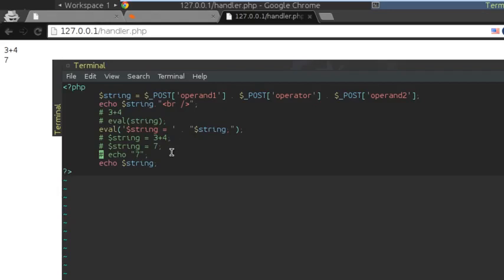So how do we exploit that? Well, we want to change the actual string here in eval, and to do so, all we did in our Infosec Institute exercise was string equals, and then our 3 is going to have to be there no matter what.